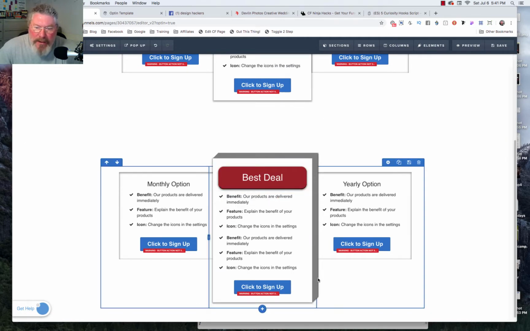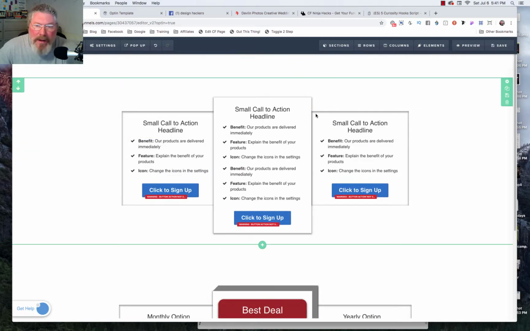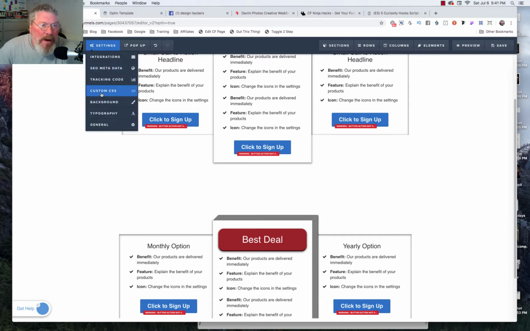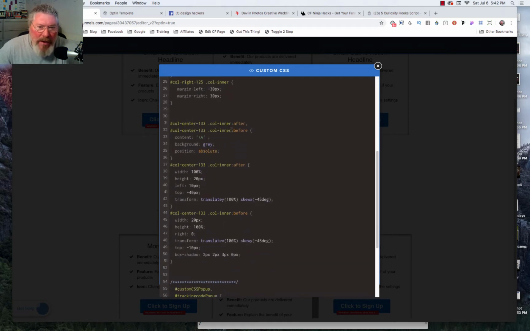Now here becomes the tricky bit, and this is nothing I would expect anyone to really know. It's kind of a new CSS 3, I'm pretty sure is when they came out with this. But what it is, and I'll just show you the code right in here. We have to scroll down. We're using what are known as pseudo elements. So essentially what we're doing is we're creating a new element on the page.